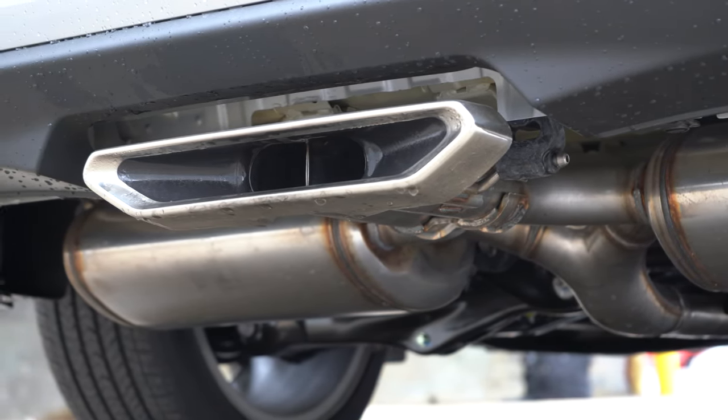Then make our way up to the rear legroom. Rear legroom is actually going to differ, of course, based on the sedan versus the coupe version. Coupe is going to give you 35.9 inches, so it's actually a decent amount for a 2+2 seater, but the sedan is going to come in at 37.4 inches. So for reference, I'm an even 6 feet tall. This is how much space I have back there, so definitely plenty of space for me. 37.4 inches, you shouldn't have any issues.